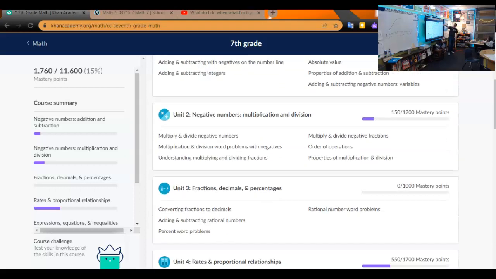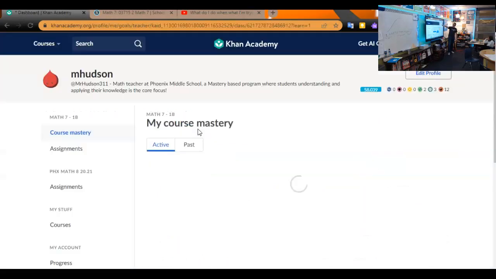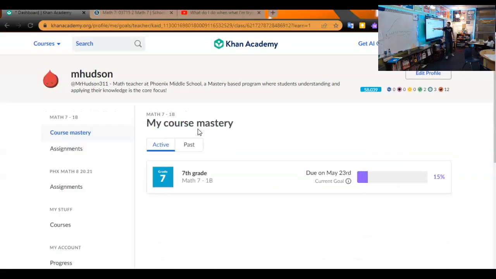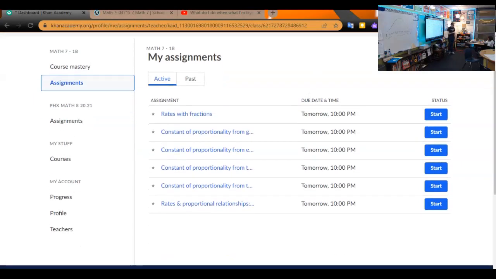No, so the things on here are everything 7th grade because I clicked here from mastery. So if I want to get back to what assignments I have, how do I get back to home? Well, I can't press it. You can probably press that, but I need to go here, learner home, to assignments. Here's my actual assignments.